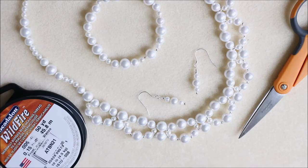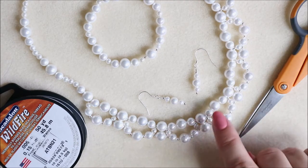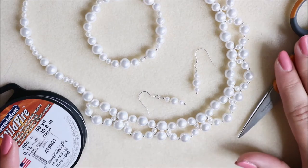Hi, it's Katie. Today I'm going to be showing you how to make this beautiful shell pearl necklace. It's got this kind of scalloped effect, but I've connected them as well just to give it a little bit more of a substantial effect. And scattered throughout, we've got the sterling silver beads, which is absolutely beautiful.